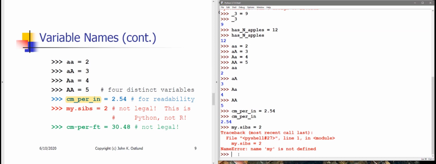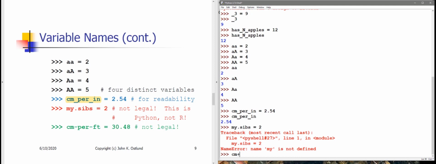Python treats the dot to mean to look up a certain member of an object, which gets us into the realm of object-oriented programming, which we're not to yet. All right, so I cannot use a dot in a variable name in Python.